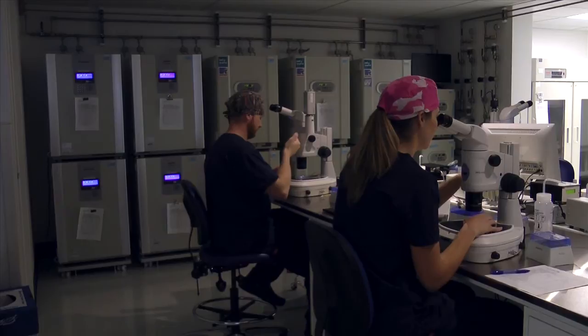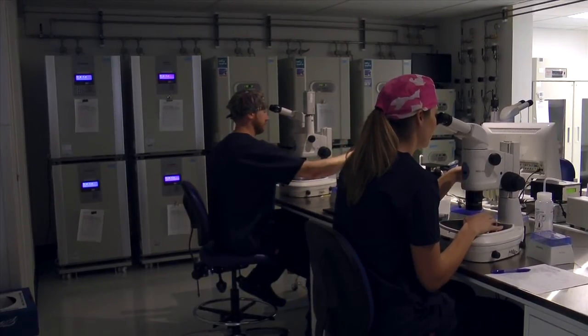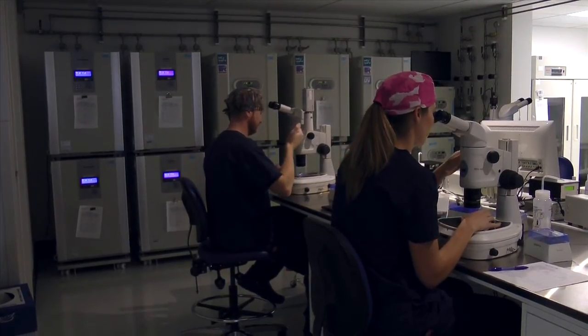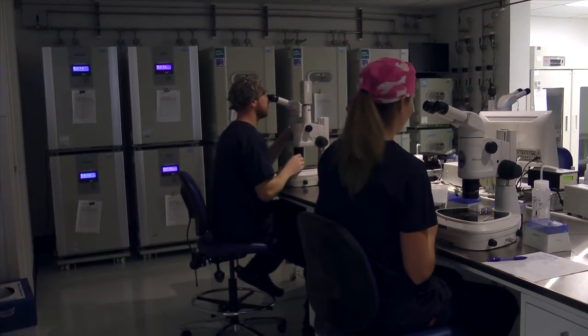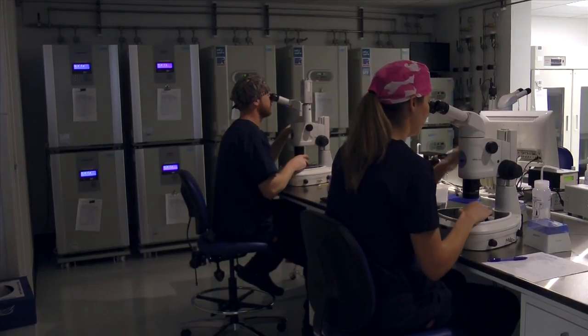One of the aspects of the MIA test that we've designed is to optimize the test. By optimizing it, what we're really talking about is creating an extremely stressful environment for these mouse embryos to grow. By removing the compounds that are typically in the media that help support embryo development, we can start to see the effect of the toxic compounds, specifically in the raw materials, and that allows us to eliminate them and deselect them so they're not part of the manufacturing process.